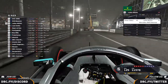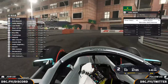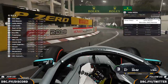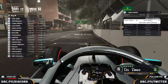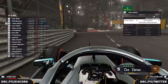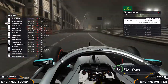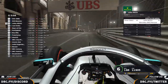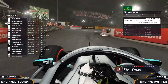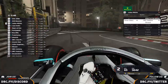Is he going to get purple sector 2? He's not, but he's not far down. Can he put this provisional pole? He's had a decent first sector, slightly slower second sector by a 10th down. He might be P2. I don't think it's going to be P1 unless he nails that. Funnels corners. And it is... oh, slight improvement, but not enough. Very slow final sector. We're talking 3/10, 2/10 slower in that final sector than Meister was. He does have the fastest first sector, and I wouldn't be surprised if we see someone go into the 108s.